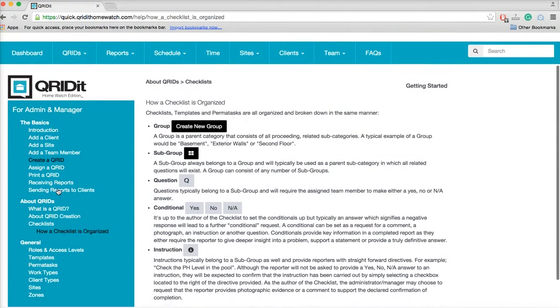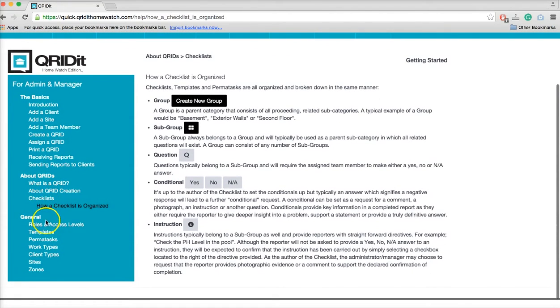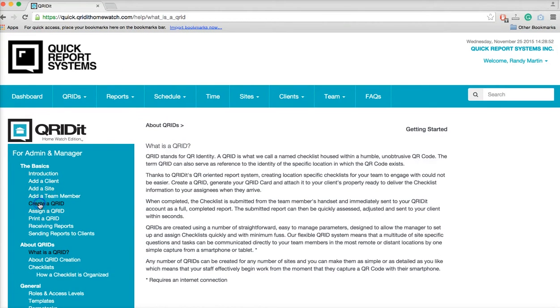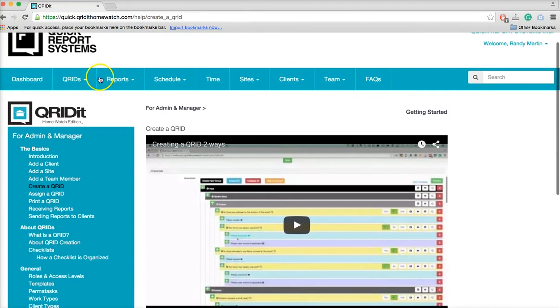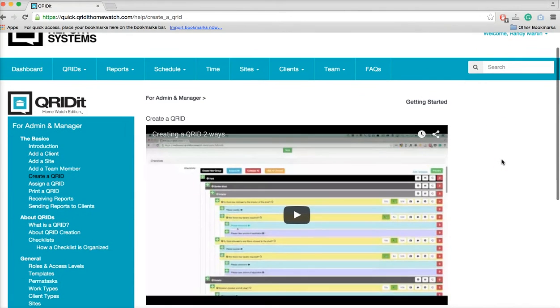For example, anything you get stuck on here on setting up the system should be in here, and most of them will have tutorial videos. And these tutorial videos, you'll notice, are anywhere you see this box with the arrow. It's similar to YouTube's video start and stop. That's where you'll see the videos. So that's the welcome menu in a nutshell.